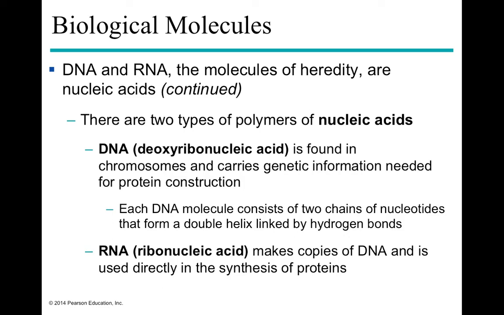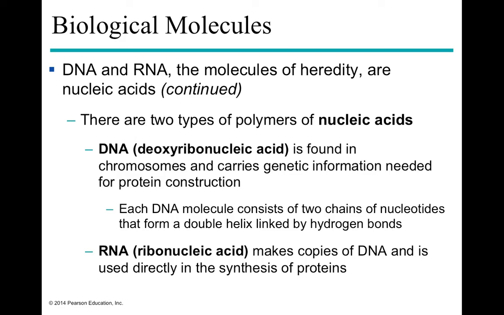Each of the DNA molecules is going to have 2 chains of nucleotides. So again, we have the sugar phosphate on the one side of the backbone and the sugar phosphate on the other side of the backbone. This kind of looks like a twisted ladder. And we have the hydrogen bonds in the center between 2 base pairs, which are going to make those rungs of the ladder. The whole thing looks kind of like a double helix.